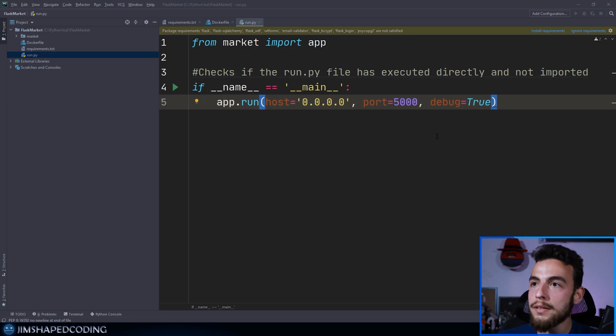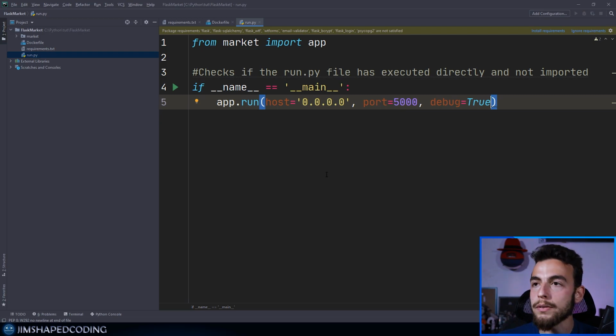Now if we take a look at this run.py file, there's actually one more thing that we can make generic, and this is this debug value. Now, whether you know it or not, there's actually an option to pass environment variables to a running Docker container on demand. So I'm going to turn this debug equals true into an expression that is going to check for the value of a specific environment variable, and if it matches, then it will end up returning true, and then we can have our application either in debug mode or not in debug mode, depending on the environment variable that we are going to pass in the future.